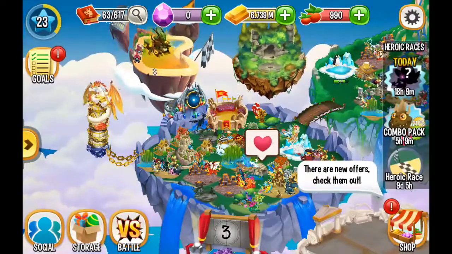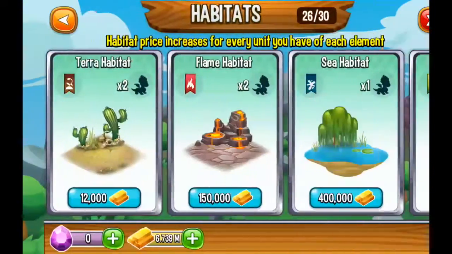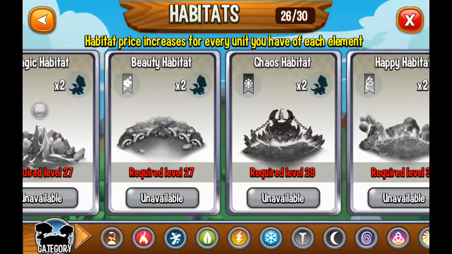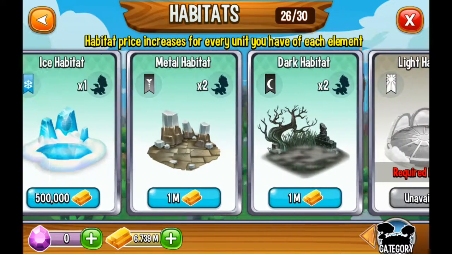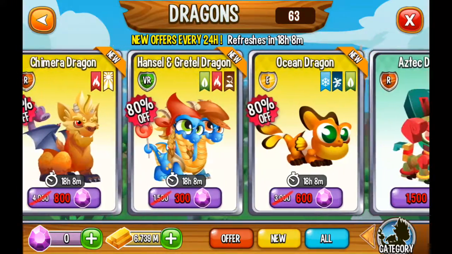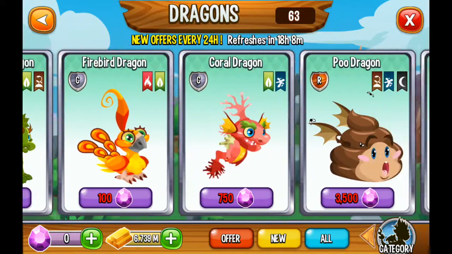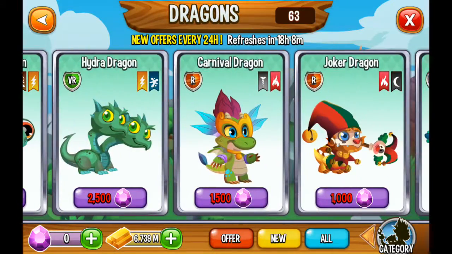Told you I could never win that one, but I'm just seeing what I can buy. Let me just see the habitats. Metal habitat. It's my favorite habitat. 1 million gold. A lot of dragons you can buy, which I have enough for technically any of them, because all of them cost gems, and I have 0 gems, apparently.